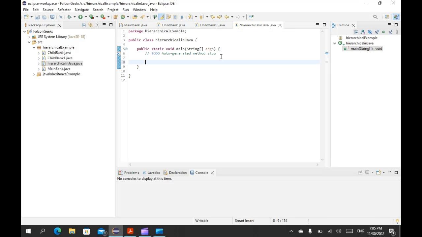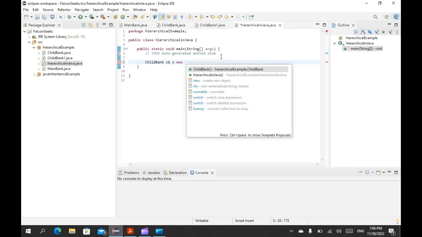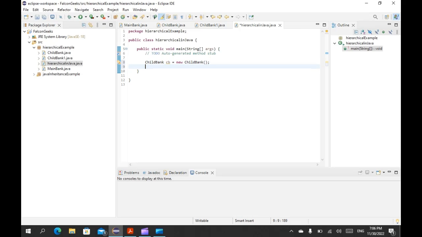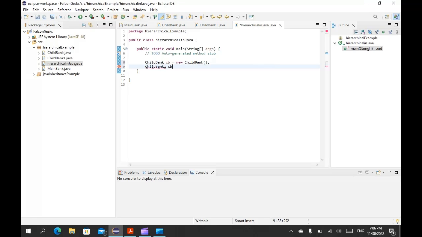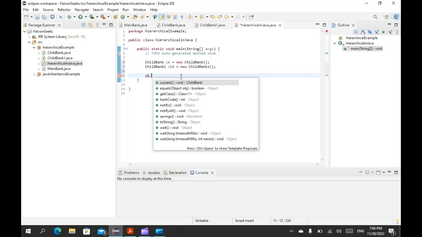I'll create the objects for the child classes. I'll inherit the method from the main bank.